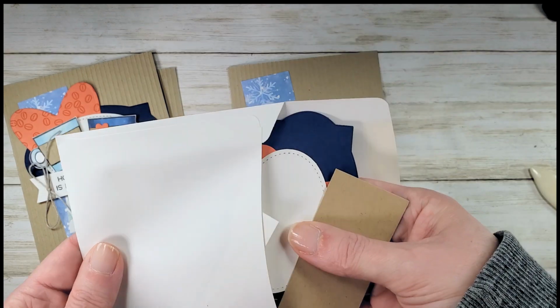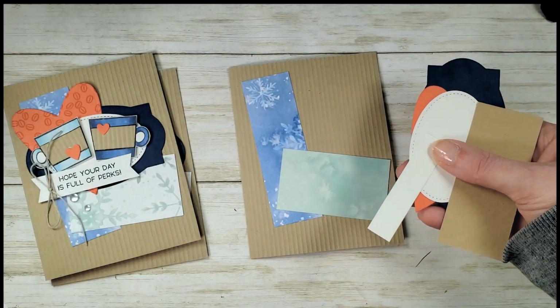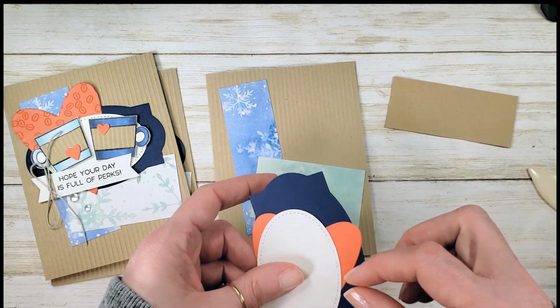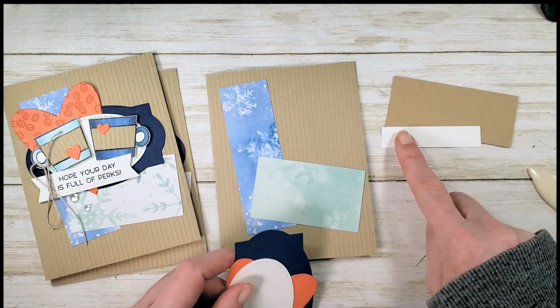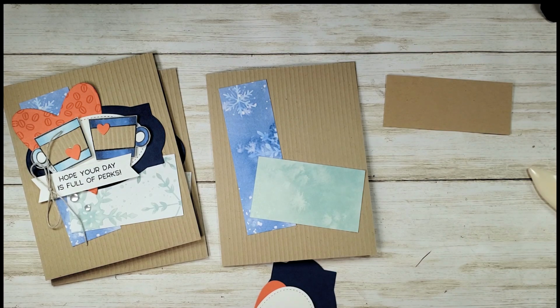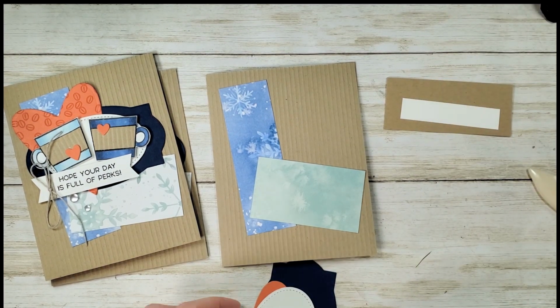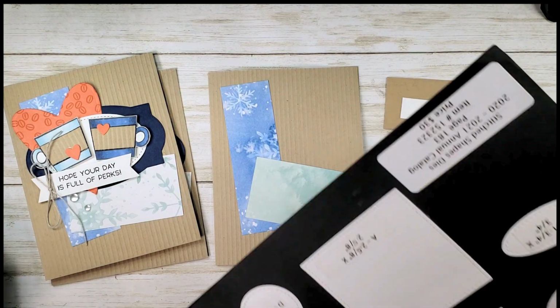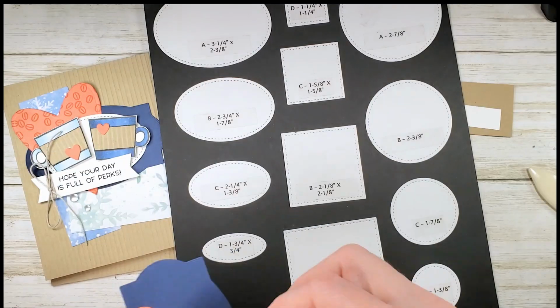Okay, the other items in the kit, if you've got it, or the items you'll need to prepare, are a scrap of Crumb Cake, a scrap of Whisper White. This is 5/8 of an inch by 2 3/4. That's for your sentiment. We've done the die cutting for you. That's the nice part about getting the optional kit. A lot of the work is done for you.